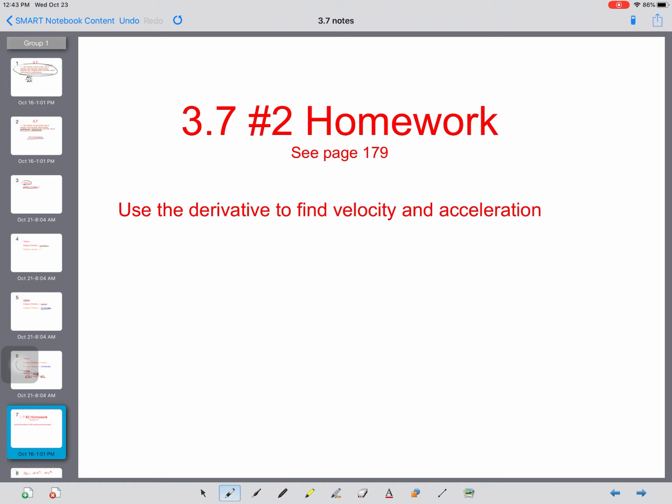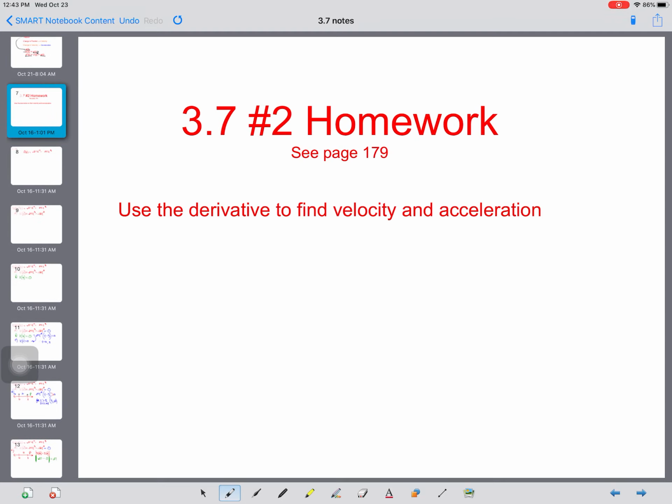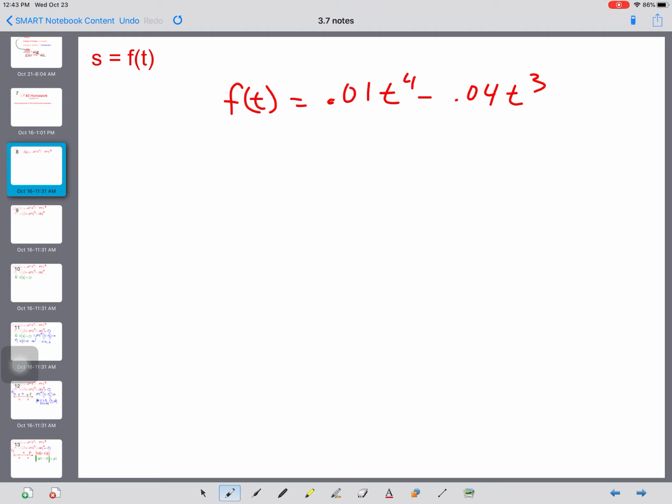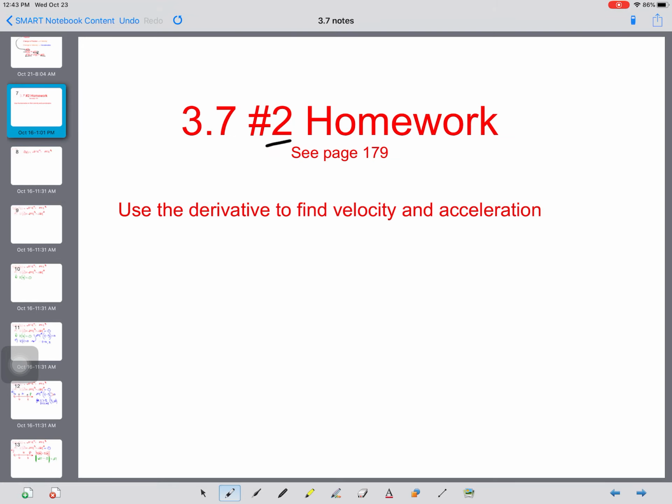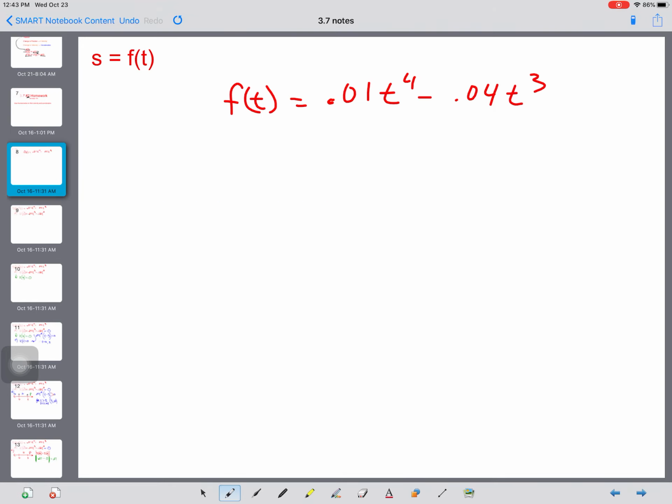This is actually straight out of the book on page 179, so if you want to follow in there, that's fine. The reason I did that is because there's a whole bunch of questions that they ask. For problem number one, there's A through I, and each of them kind of leads you down the path of understanding. So let's go through this and see what happens. So I'm going to take a function, and this is actually number 2 out of the homework.